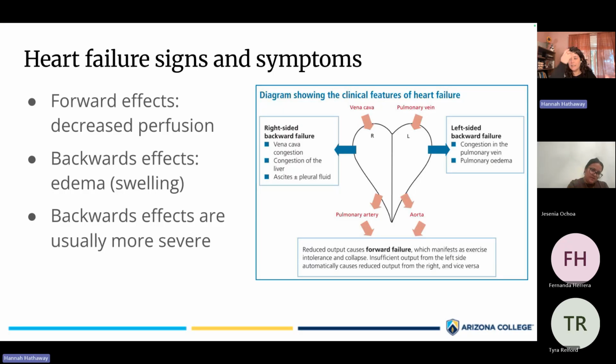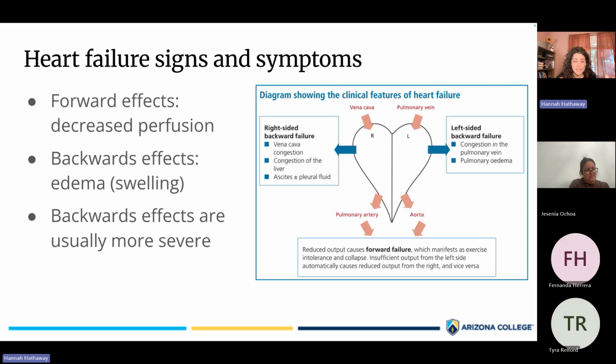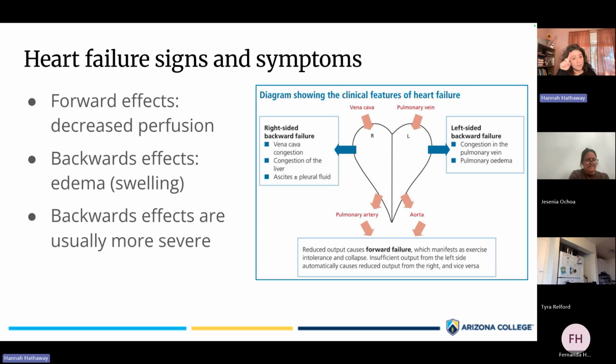In terms of the heart stuff, signs and symptoms of heart failure are a big one. Like I said, there are a lot of signs and symptoms for heart failure, and I think that's why going through some of the reasoning behind that can be helpful, because it can help you organize your thoughts as opposed to just brute force memorizing everything. Some of the key things to remember, of course, are the flow of blood through the circulation. The forward effects cause decreased perfusion, meaning those target organs are not getting enough blood, so they're not going to work properly.